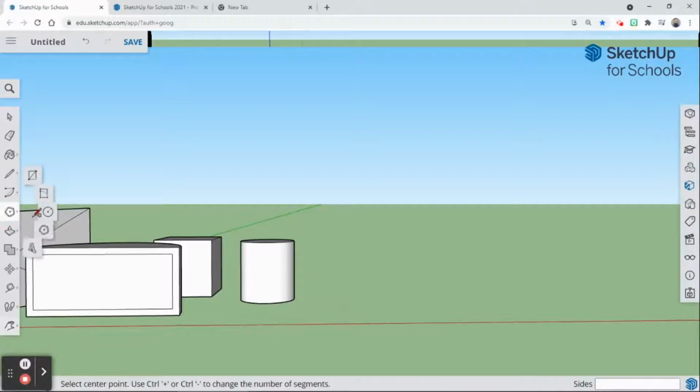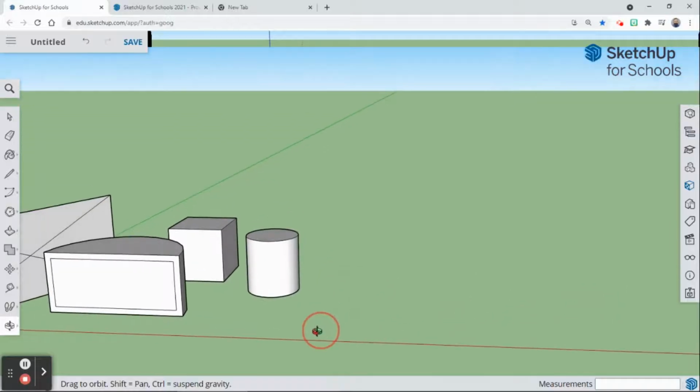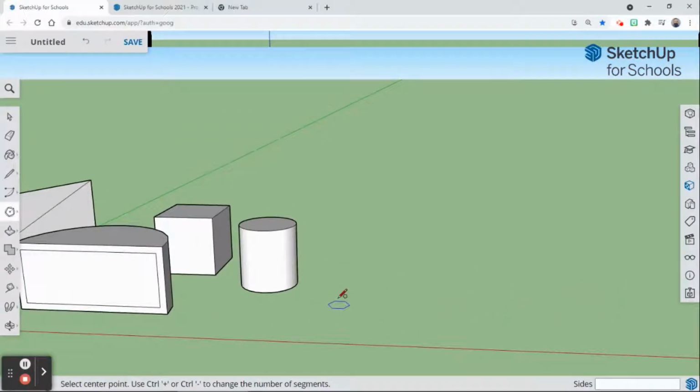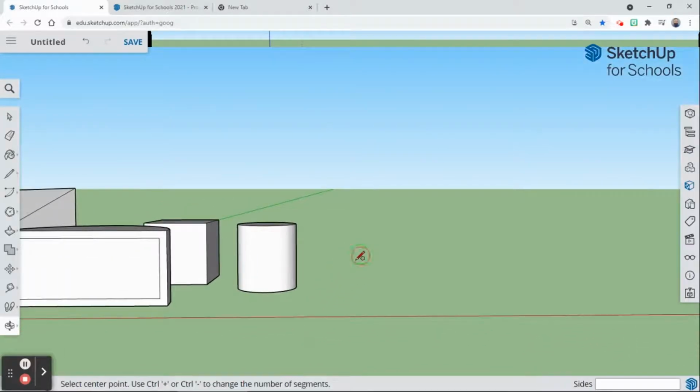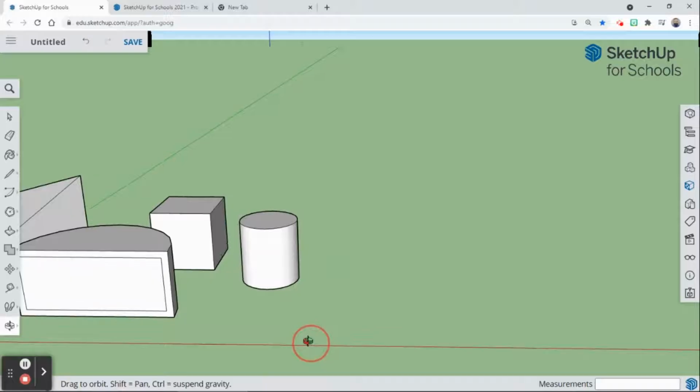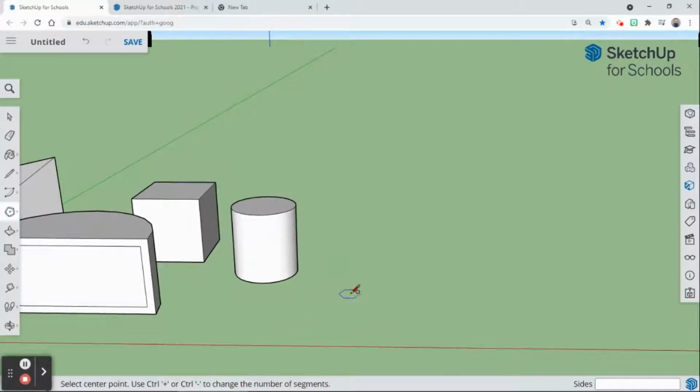Okay, and then our next shape that we're drawing is going to be our polygon tool. And so you can see as we're drawing, or as we're moving around, you can see that now we're on the green axis. We don't want to be on the green axis. We want to get back on the blue. So we're going to rotate back around until we're back on the blue. You see how that works? So if we rotate up, we're on our green axis. If we rotate down and we're looking at the ground, we're going to see a blue axis.